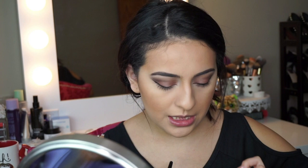Okay. I am loving everything. I don't know if you guys can even tell how happy I am with everything so far. So onto blush, I'm going to be using the Morphe E4 brush, and I'm going to be taking Savvy Blush from the Pure Cosmetics palette. This is extremely pigmented, so I really want to be careful because I don't want to put too much on.